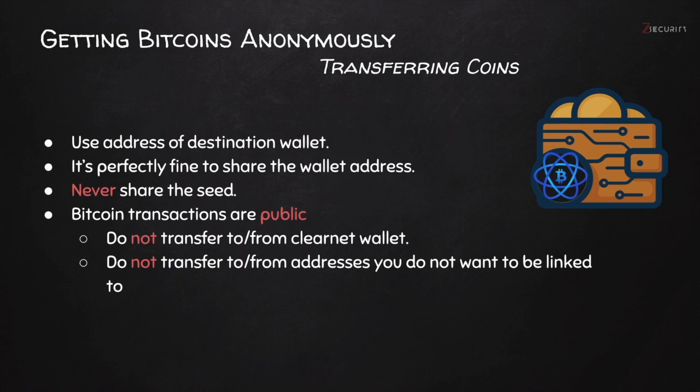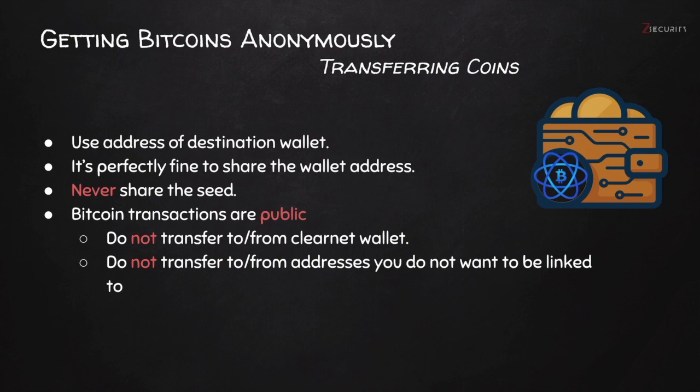Okay, so now that we know how to create a wallet and how to transfer money into that wallet, in this lecture, I want to show you how to transfer Bitcoins from one wallet to another. Now, this is useful in so many scenarios. You might want to transfer from one wallet that you own to another for various reasons. You might want to transfer money to a friend. You might want to transfer money to a website or to a person for a service that they're going to give you. So in this lecture, we're going to see how to transfer money to and from an Electrum wallet.